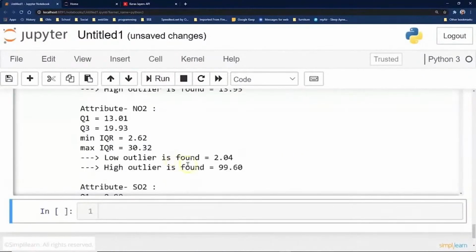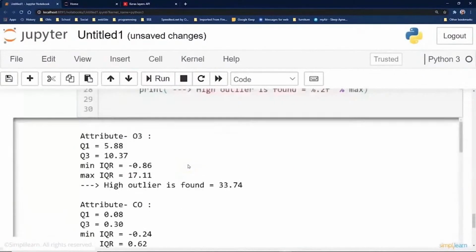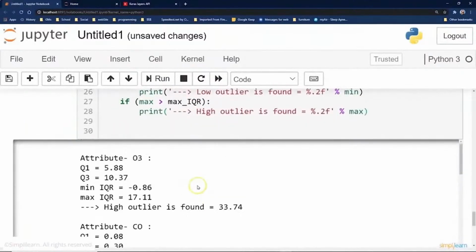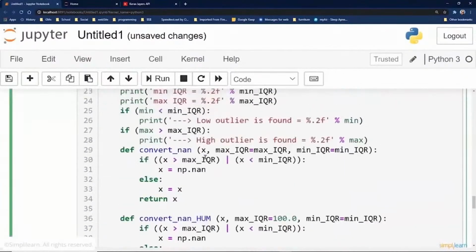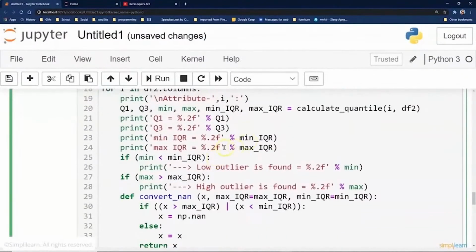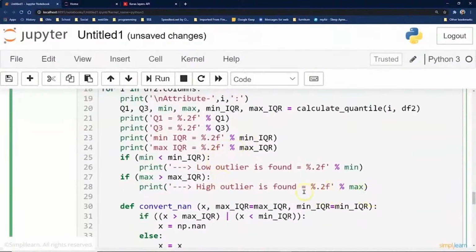Really important, actually. Outliers are almost everything in data sometimes. Sometimes you do this project just to find the outliers because you want to know crime detection. What are we looking for? We're looking for the outliers. What doesn't fit a normal business deal? And then we'll go ahead and throw in, I just threw in a lot of code. Oh my goodness. So we have, if your max is greater than IQR, print outlier is found.